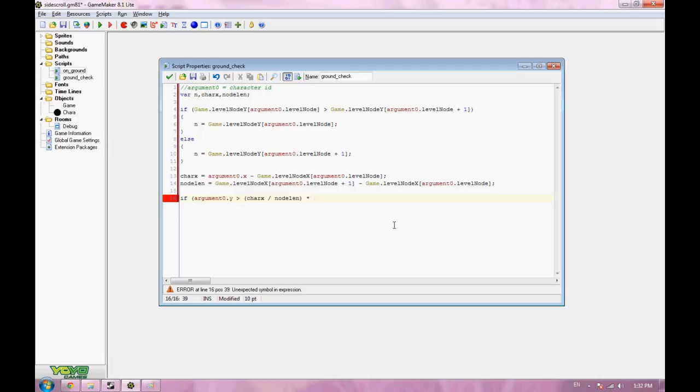And we have to multiply that by the height of the next node. Now, no. We stored that to a variable. We don't know which node it is. We're actually multiplying by n. And actually, come to think of it, that whole thing switched depending on whether or not that one's bigger or not. So we might have to do that completely differently.